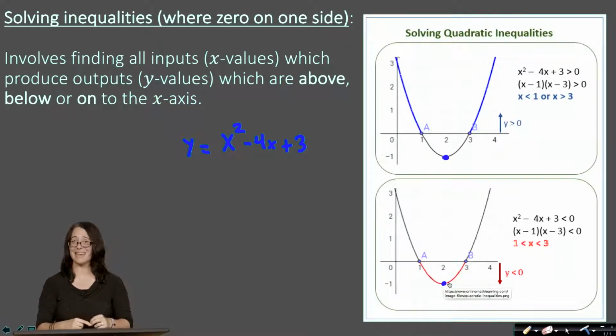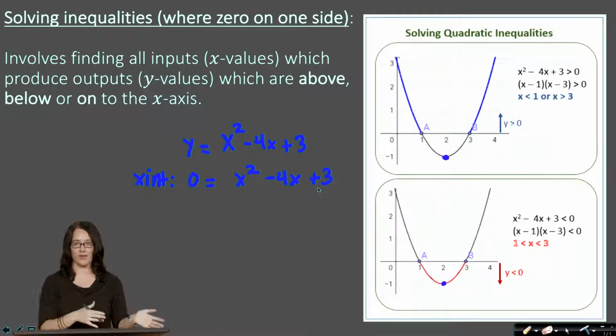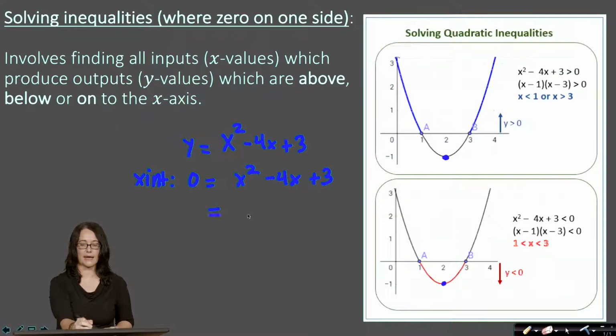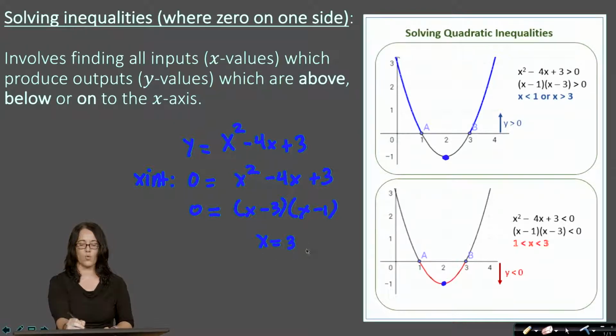We could also find the x-intercepts, couldn't we? So to find x-intercepts, we normally let y equal 0. So we would have x squared minus 4x plus 3 equals 0. And just like we did in our previous videos, when we reviewed how to solve quadratic equations, we could either factor, use the quadratic formula, or complete the square, all of those work, right? In this case, factoring is possible. You can see that they've already done it for you in the slide. Factors of 3 which add up to negative 4 would be x minus 3 and x minus 1 in either order. And then you could set each factor equal to 0 so that either x equals 3 or x equals 1 would be your two x-intercepts.